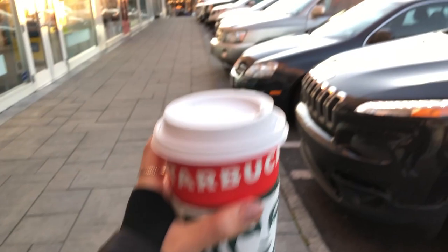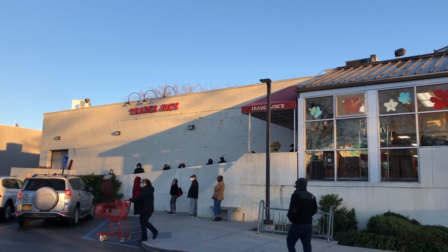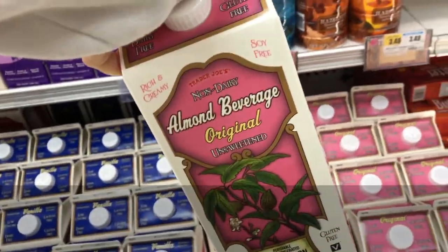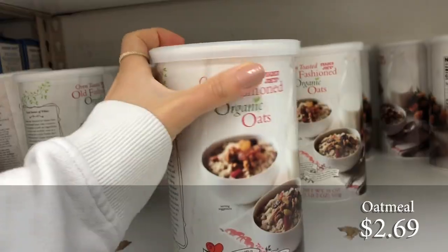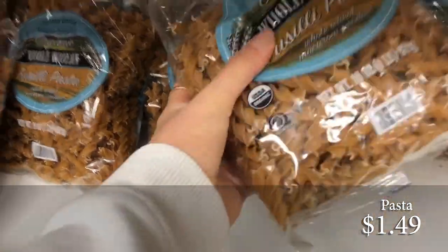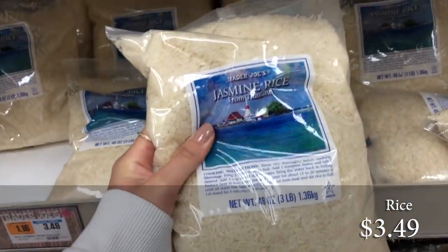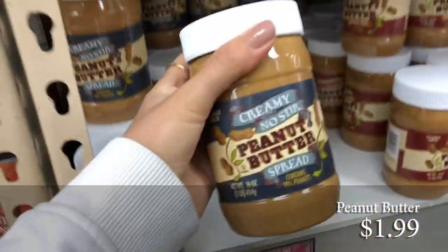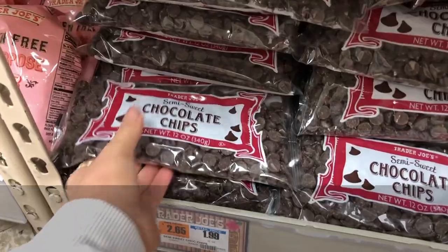I'm going to show you a shopping guide for weekly trips to the grocery store as well as recipes and meal preps. My boyfriend and I do our shopping at Trader Joe's — they have very cheap prices and delicious options. The total was $140, however some of the stuff we got lasts longer than a week, like oatmeal, rice, almonds, ham, and some other items, so we usually spend way less when we restock every Sunday. Some items we bought are not completely necessary — we just splurged a little to make awesome meals to show you guys.